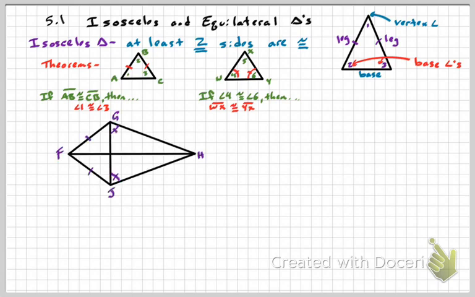So let's look at a little diagram here to review what we just talked about. Notice on the left, you know that side FG is congruent to side FJ. And on the right, angle G in this triangle right here is congruent to angle J. So the question is, name two unmarked congruent angles and name two unmarked congruent sides. Maybe pause the video here for a second and see if you can name those four things.